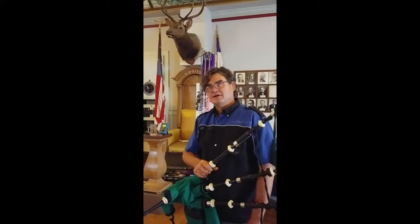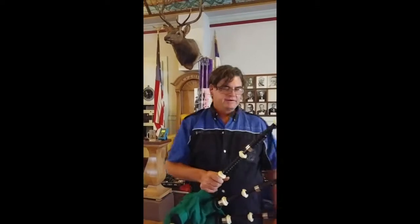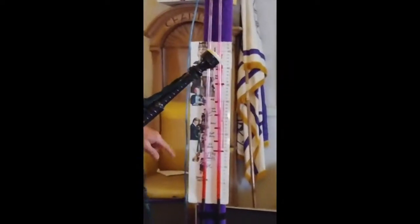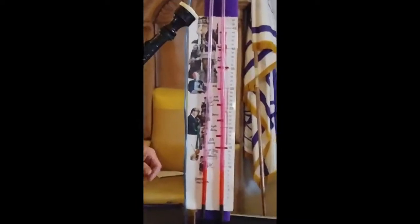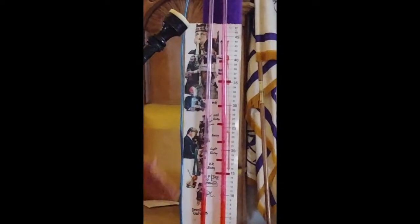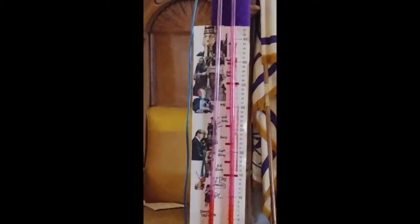I don't think there's a video on this yet to demonstrate why the 'whilst holding low A' method doesn't work. What I've got here is a manometer — I call it a manometer to make it sound more Irish — and it measures pressure in inches of water, with actual inches of water. But when I hold a low A, you're going to notice the pressure drops and drops and drops, and thus the pitch also. And basically when you tune that way, it's not always accurate.